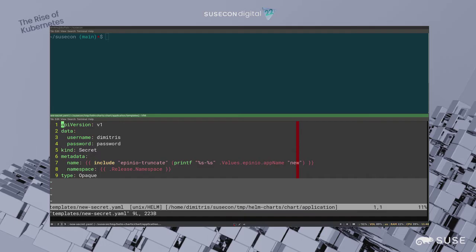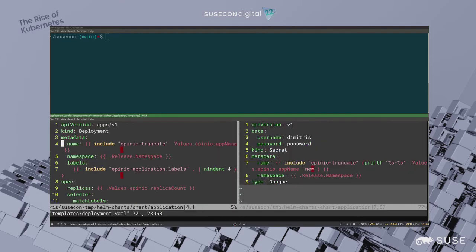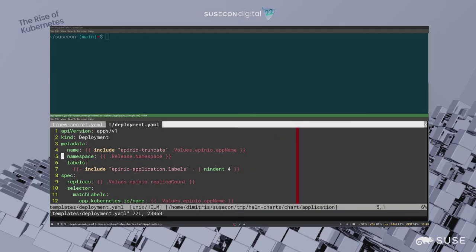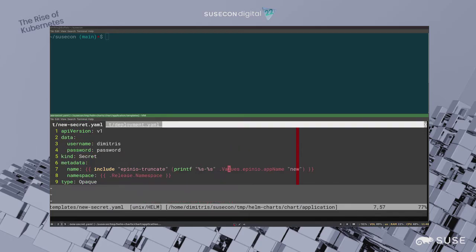It's nothing but a simple secret. You'll see some stuff here, like I'm using a helper function, a partial, and some other things. I just copied them from the deployment. And this is probably how you should start tweaking the application. You can have a look at how the deployment works, what it looks like. This is a helper to ensure that the resource doesn't have a very big name and gets rejected. I reused that here to create a new secret with a safe name that starts with the app name and adds new to that. So it's just a secret with two fields there.